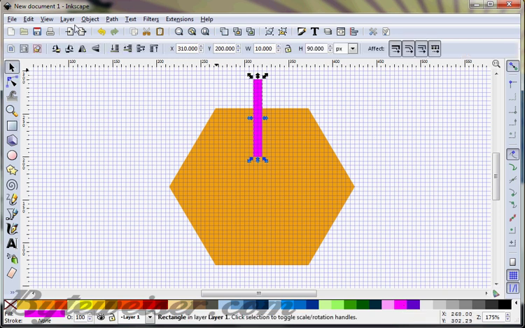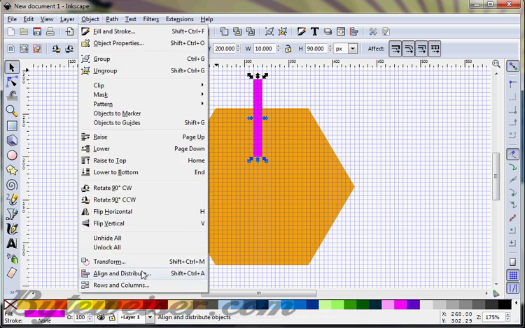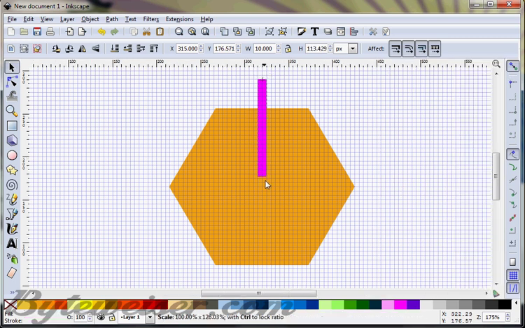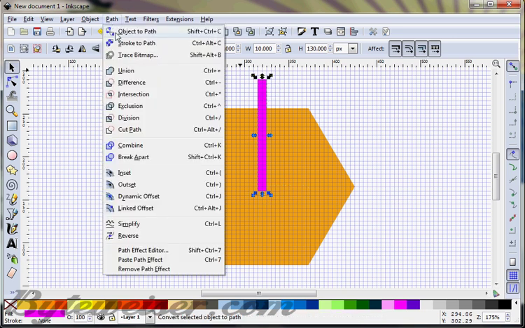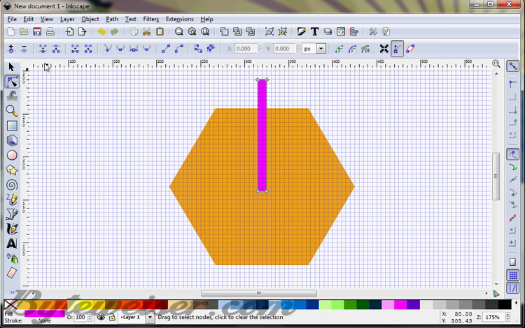And I'm going to center that in the center of the page horizontally. I should have left this open, but that's alright. And there we go. Make this a little bit longer, and so now what I need to do is an object to path on this, and I'm going to select my Edit Paths by Nodes tool, select these top two nodes, and place a node right in the center of that. Now I'm going to select that and pull it up until the next grid line right there, and I'm going to round that out by smoothing it.